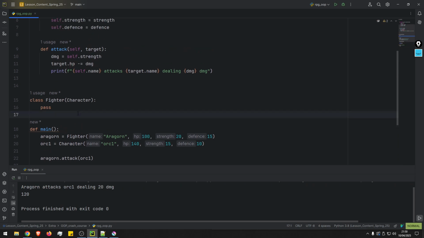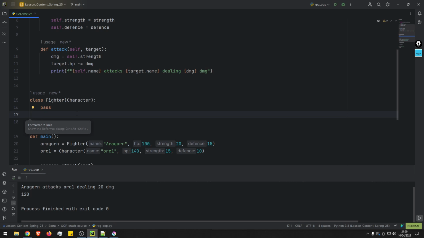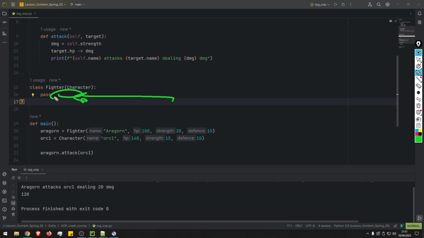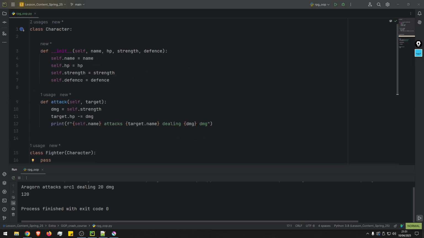The reason is the magic and beauty of inheritance. Even though Aragorn is a fighter, a unique subclass, and this class has nothing in it, it is a child of Character. So when all these goodies come in, if there's nothing here, they'll automatically be passed up the food chain to the parent, and the parent says, I have it covered.